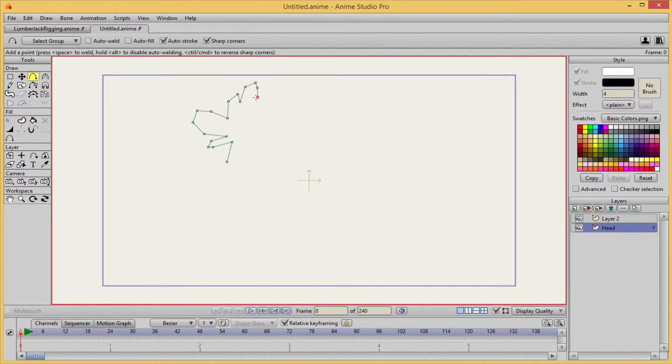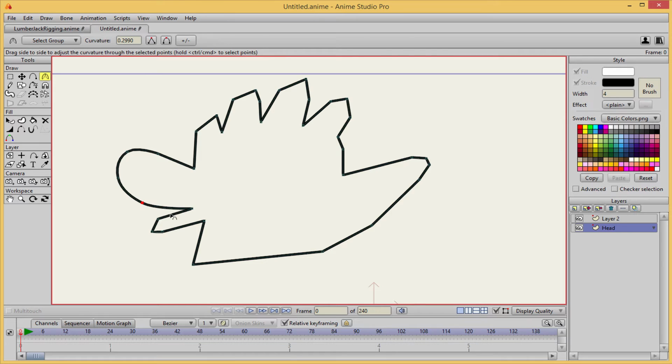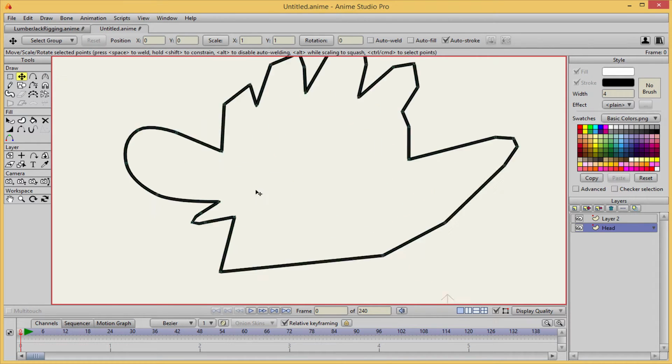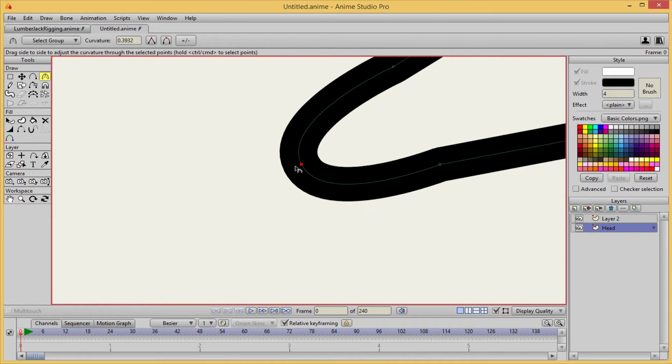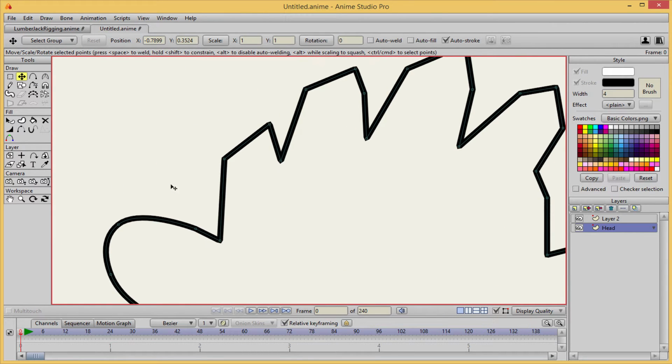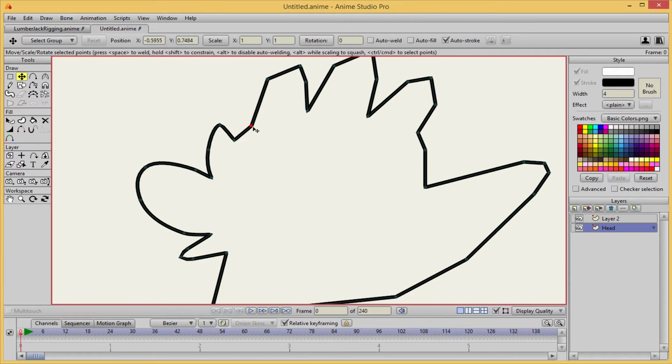And all I'm going to do is just lay out some basic lines that I need in order to start creating my character. Usually with characters that you've never drawn before, especially when you're doing it freehand, not tracing or anything, it takes a little while to actually get the character down. As you can see here, I have a really bad looking head shape, but by the end of this Let's Draw, it all comes together and you can see the shape of what this character is supposed to look like.